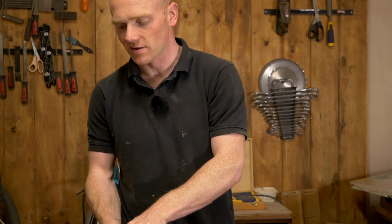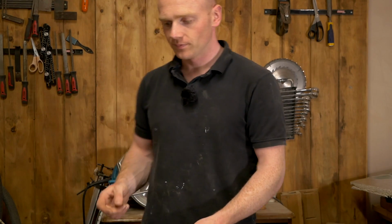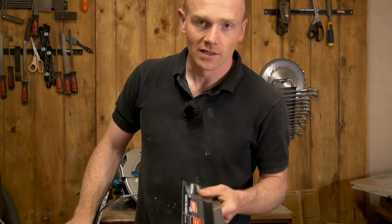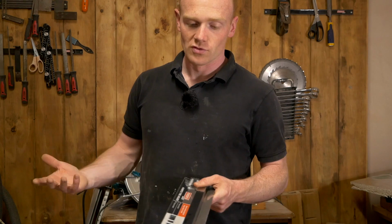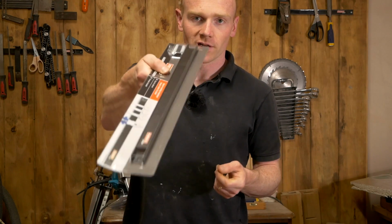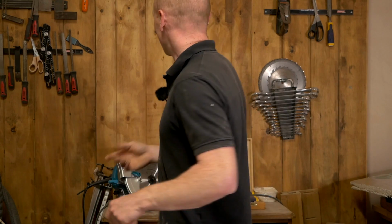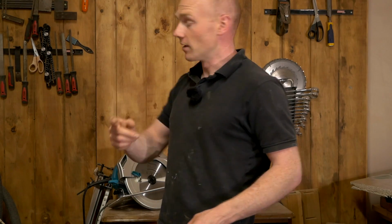Some weeks there's just nothing, some weeks there's everything. I always use these. I'm just lazy when it comes to making tool storage because we don't have a workshop really set up yet. I always buy these when they come on. They're magnetic strips, and I've got them everywhere really. I've got them in the other room as well.